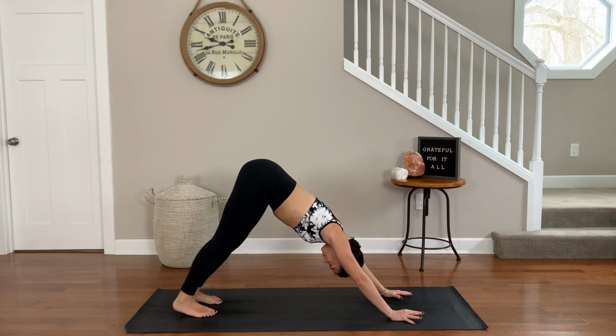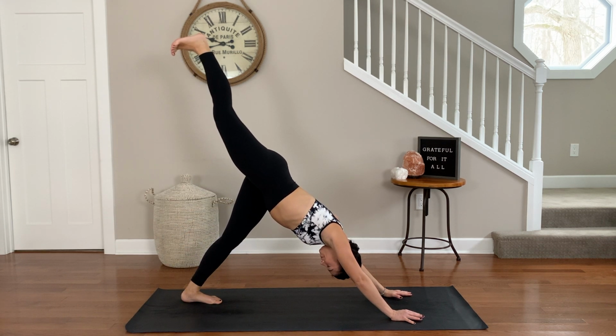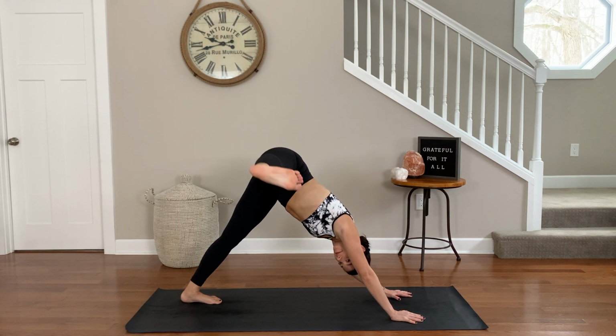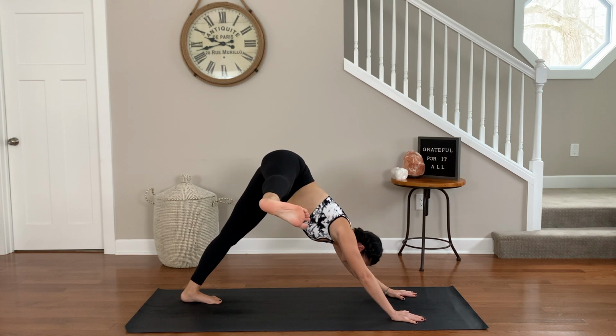Another fun balancing pose to play with. Inhale the right heel up towards the sky, flex that foot and take the foot out to the right side of the room for fire hydrant pose. So you're flexing the bottom of your foot as if you're planting your foot onto the side wall, but you're balancing here, feeling the glute burn and your body changing.